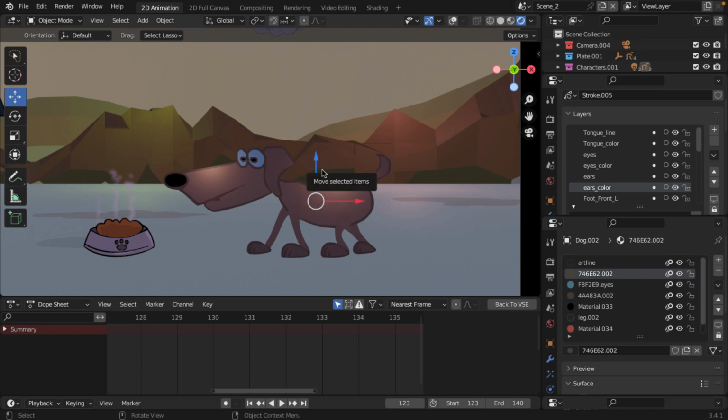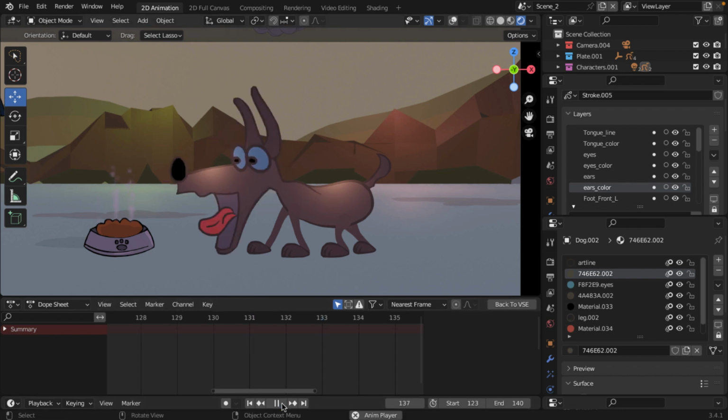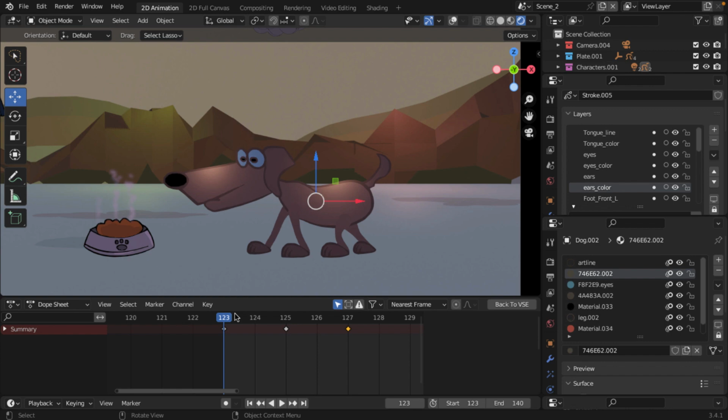So this is the cartoon take that we have. Cartoon take: three simple keyframes. And we notice a strong reaction, so we talked about that before. This is the normal pose.